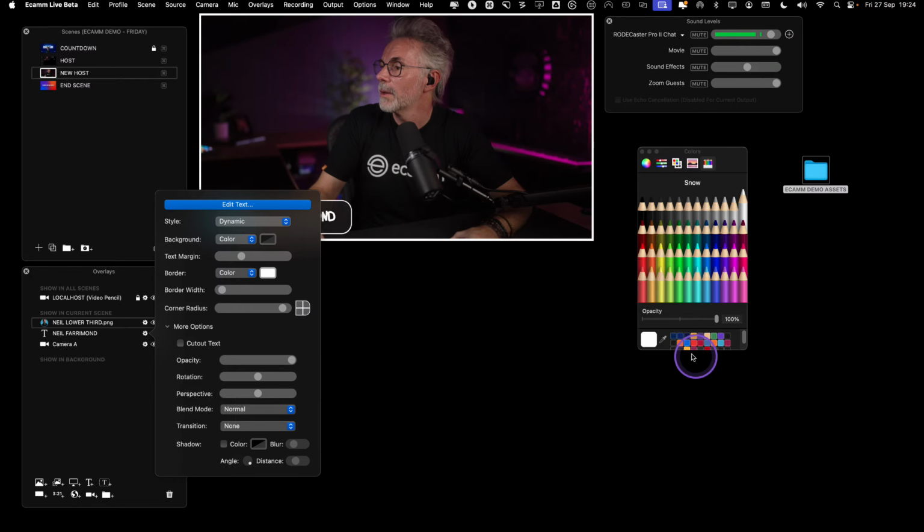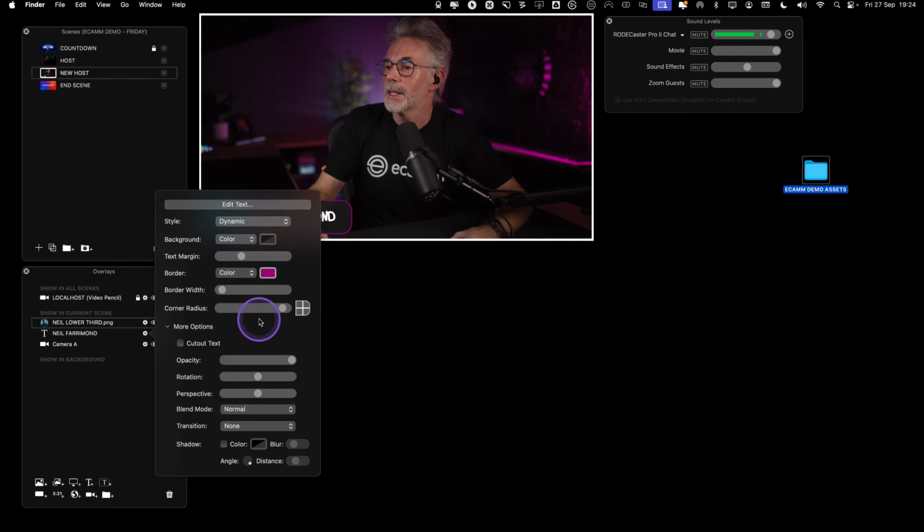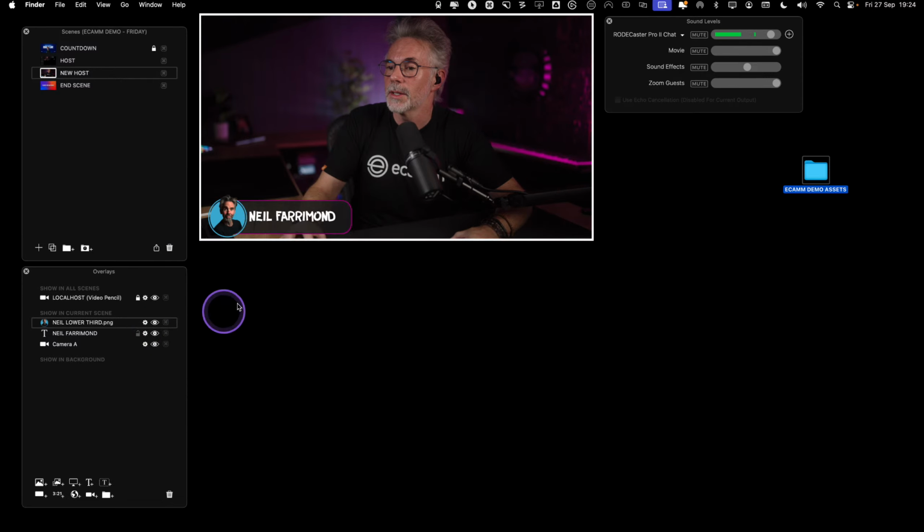So if I click on the border, I click on the eyedropper. I just want to maybe pick a color from the scene. I can do that. I'll just pick up this purple. So now you can see my border has changed into purple.